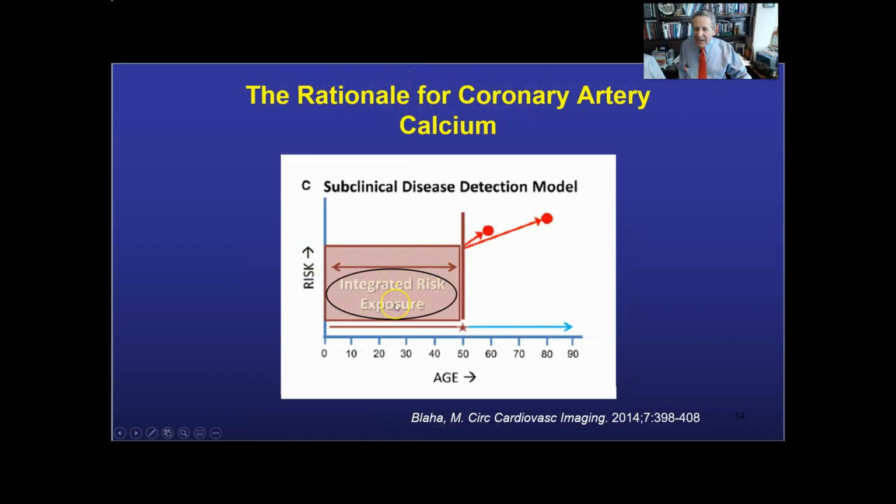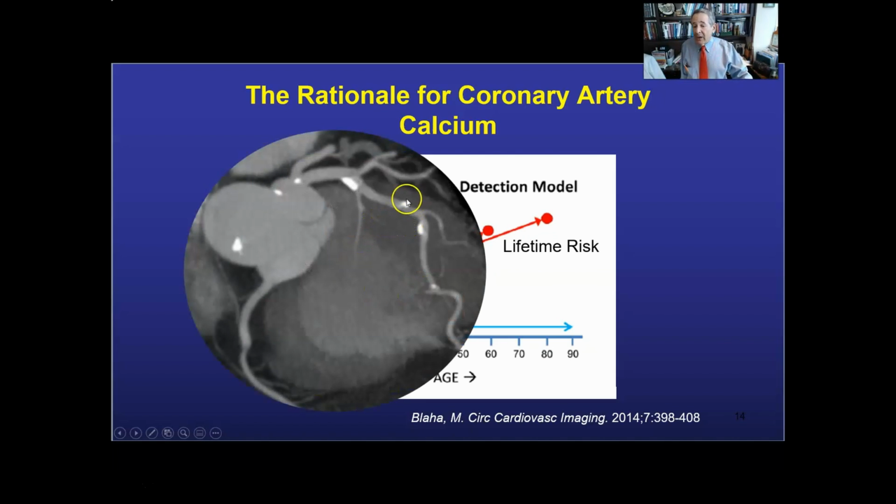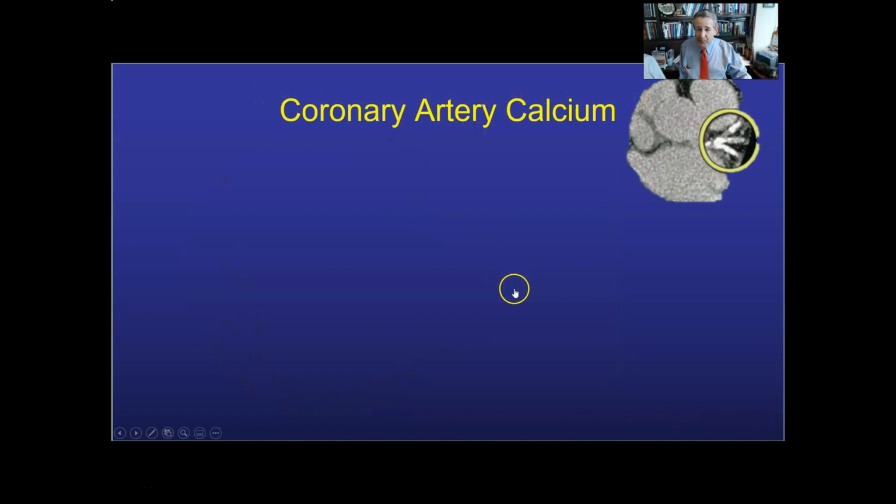So what's happening here is an integration of many risk factors. And when we're interested in the risk factors, what we want to know is how this is going to affect us if we're 40, 50 over a lifetime, not just over the next 10 years. And what's going to happen if we change our risk factors? Well, I'm going to argue it's a calcium score that integrates all this information and tells us really when the risk factor exposure started, how long there's been exposure, and how is it affecting us lately.